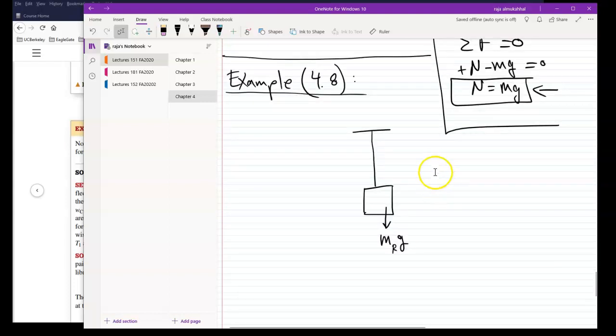But now we have two masses, and then I have the tension in the chain. By the way, guys, tension is always out of the body. Never put tension into the body like that. Never. Tension is always out of the body. So if you're confused about the direction of the tension, it's always out of the body, out of any body. And then we have a new weight, which is the weight of the chain. I'm going to call it M_C g, C for chain. See what I'm saying?